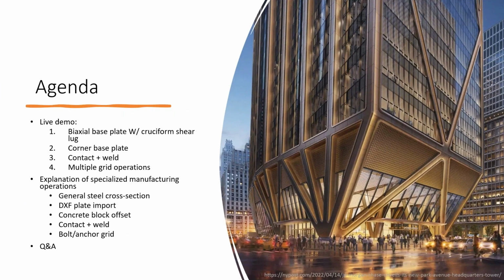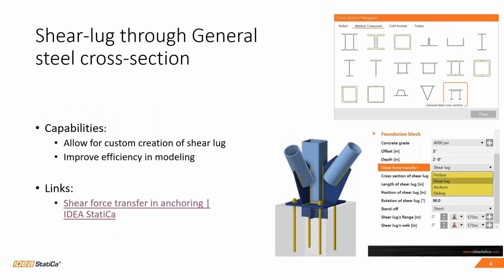For today's webinar, we're basically going to be covering a few of the best manufacturing operations or features that can be used for steel to concrete connections. Before we start the first demo, we'll run through the features and then show you that demo where we can apply these features or manufacturing operations.